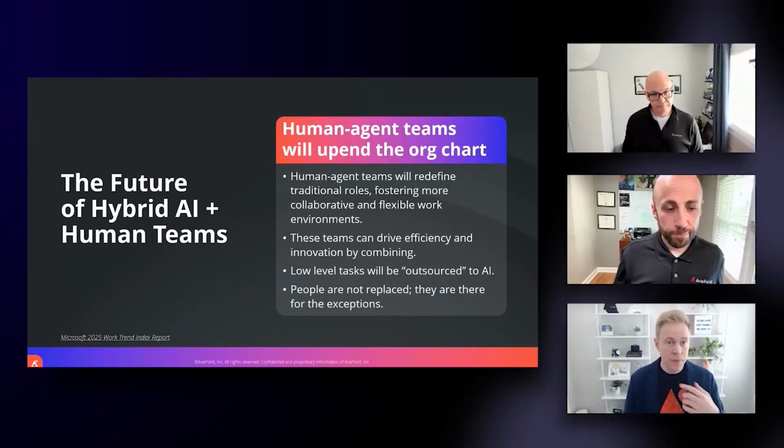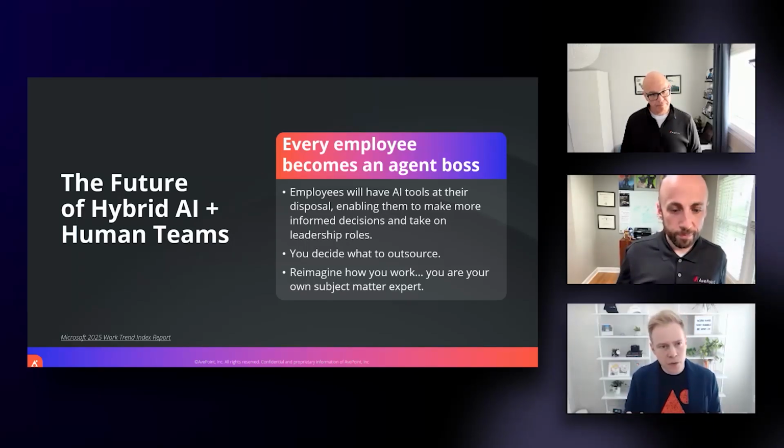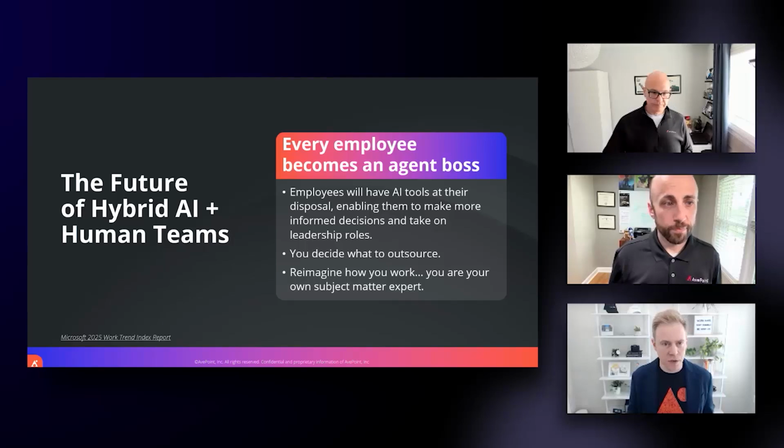And finally, the impact that that's going to have is that if you imagine that every employee is now going to have an army of AI agents at their disposal to augment their individual work, their teamwork, and these individual agents will have their own reasoning, they'll need their own fine-tuning, you'll need to figure out what you're delegating to them, what you're not delegating to them. Essentially, every employee now becomes an agent boss.